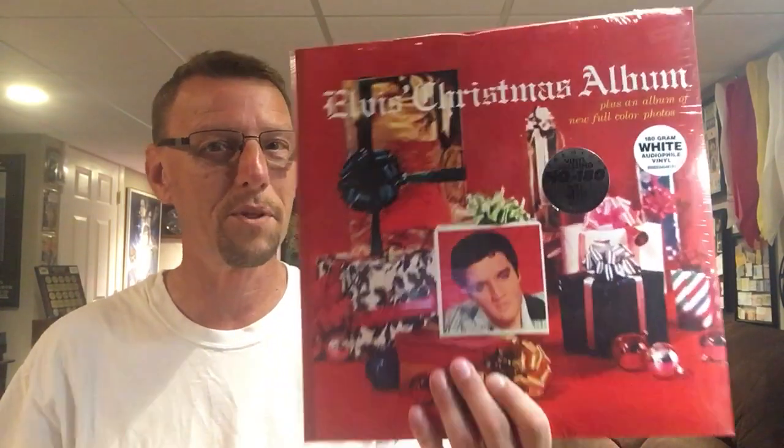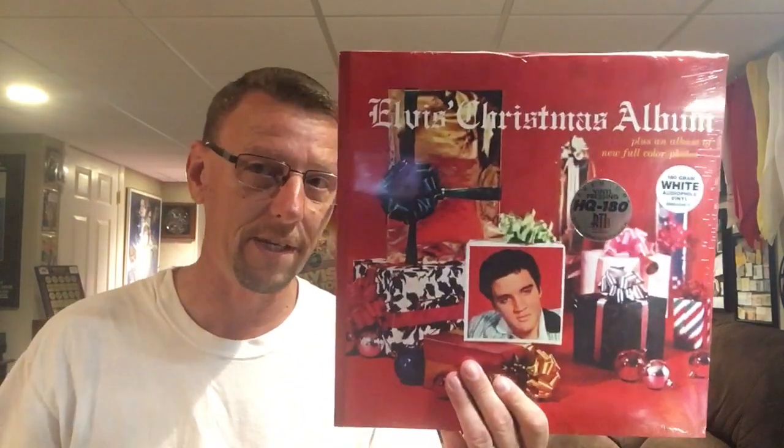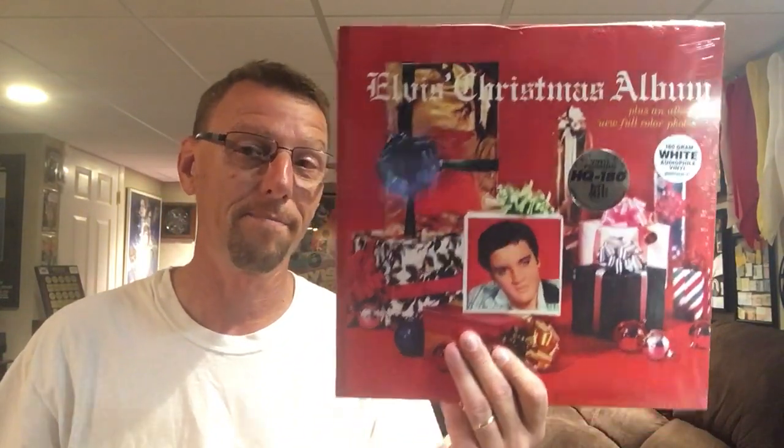So I got this, which is again the Christmas album, but this is the white vinyl, and this was released, I believe, in 2016. I think there were four colors that were released — there was white, blue, green, and red. So I have the original black vinyl from 2012, and then I had gotten the blue vinyl by trading something else, and now I got this. We're gonna do a Seal to Revealed on this, but I'm gonna show the other two that I got also as part of the trade.